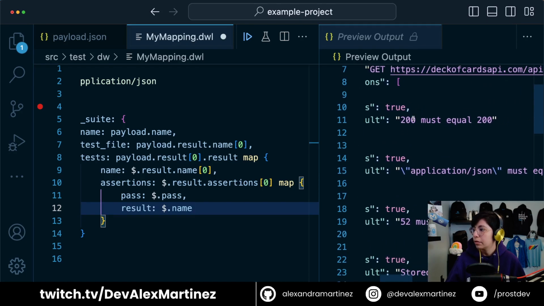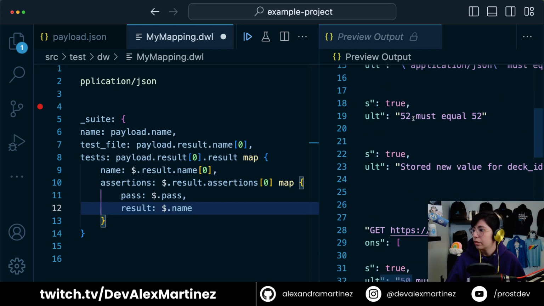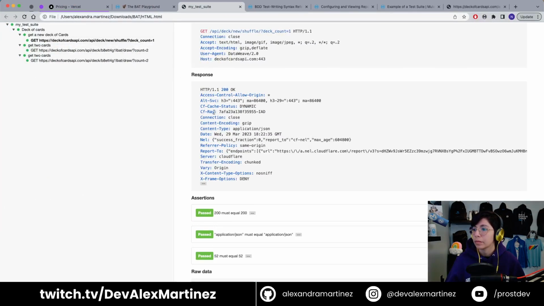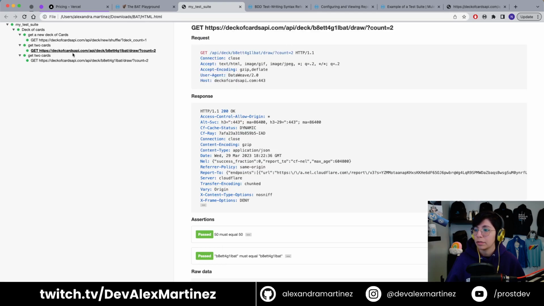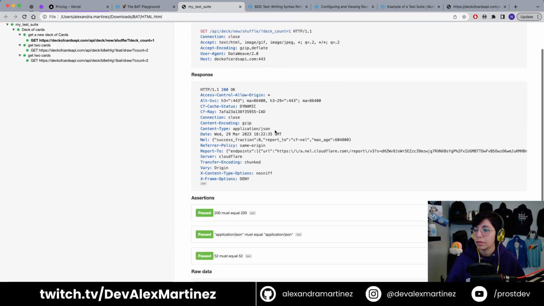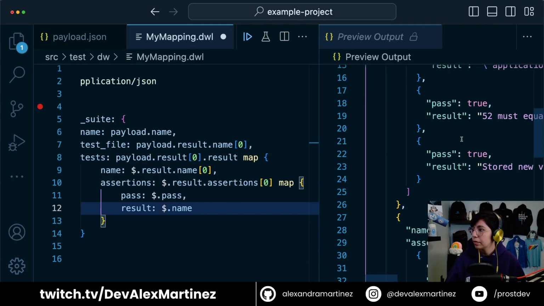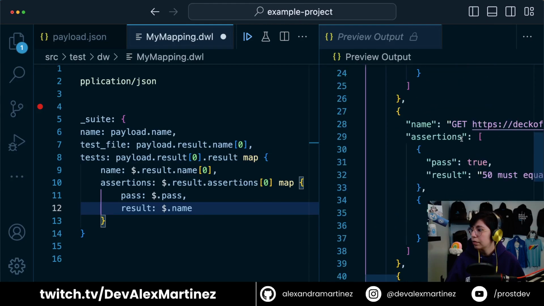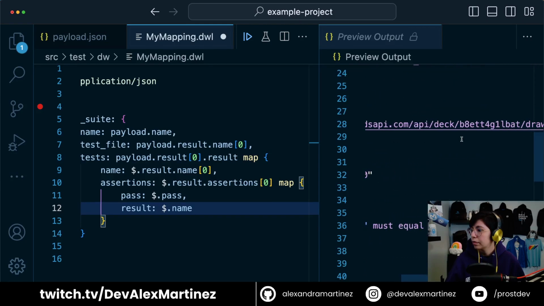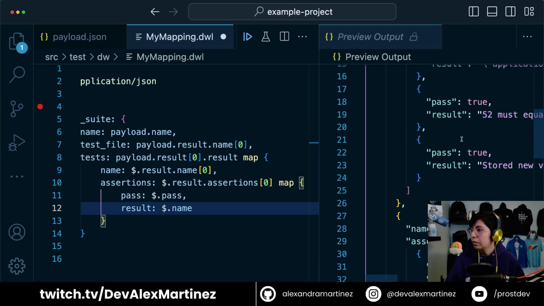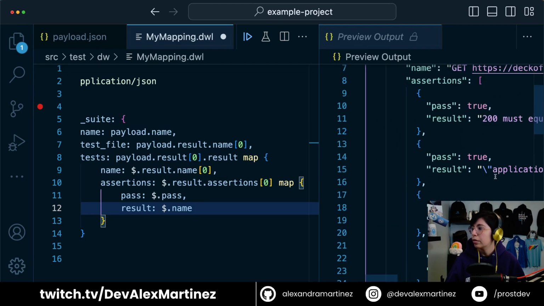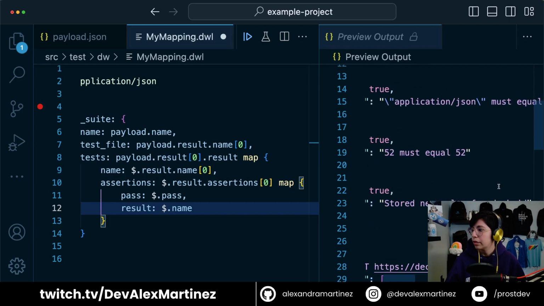True. And then I have the 200 application JSON, store new value. 200 application JSON. Oh, 272 and then stored new value.